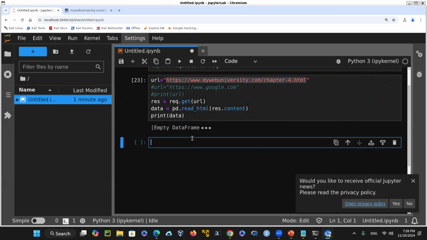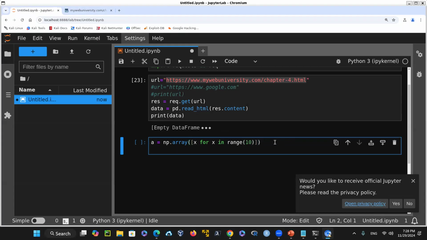For example, I could say A is equal to numpy.array, and then you could just have a one-dimensional array of x for x in range of 10. That is those numbers, and then close this one, and then say print A.